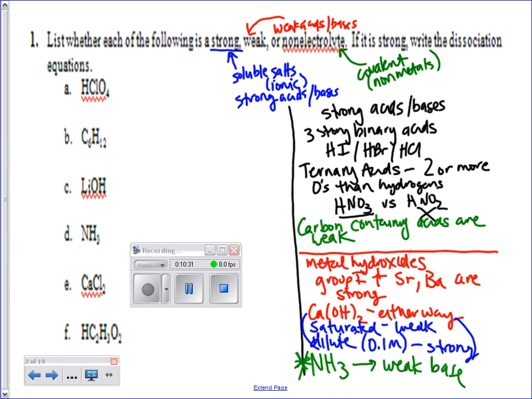This is usually a gas. Does anyone know what this is? It's ammonia. When you buy it at the grocery store, it's in liquid form, right? You know what I'm talking about? I'm noticing that not a lot of people at Westlake are buying ammonia. I was asking students, have you ever smelled ammonia? It's really, really odoriferous. What it is, the gas is bubbled into water, and what you're actually buying is ammonium hydroxide. When you open it, think about the lab we did. What happened when you shook the Coke?